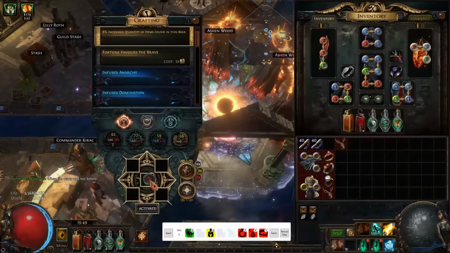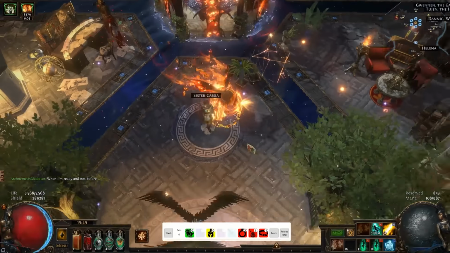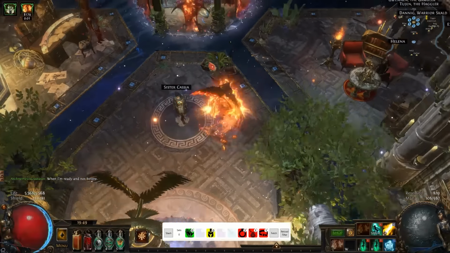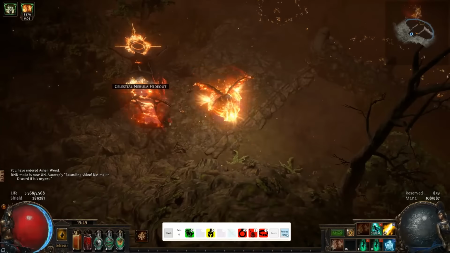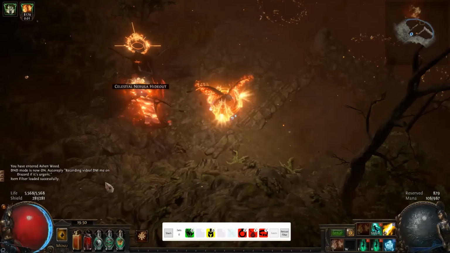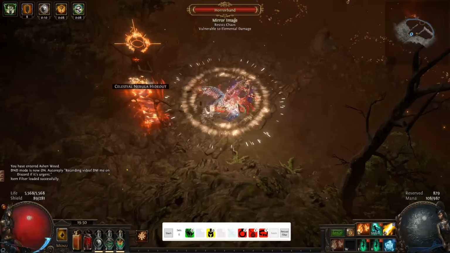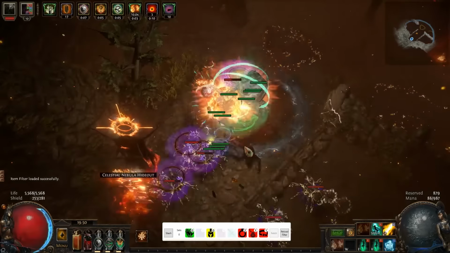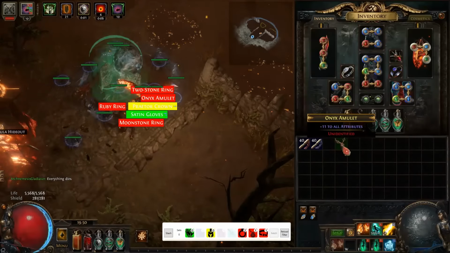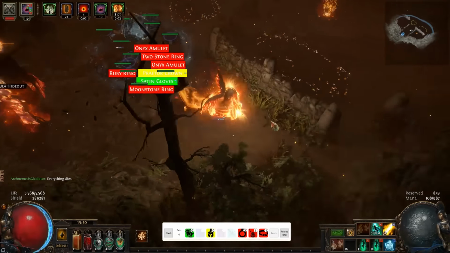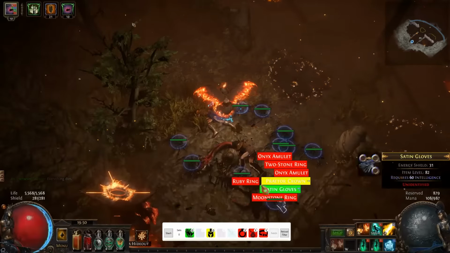I'm going to save it. What I can do now is go into a map. Sorry, the lighting in my hideout is kind of buggy. Let me go ahead into the map. And I'm actually going to reload my item filter. And you can see here I got a confirmation message in my chat log that says, hey, you actually went ahead and reloaded your filter successfully. So now, certain items that I find, regardless of that NeverSink very strict rule, it's going to pop up because that's what I'm missing to complete my sets.